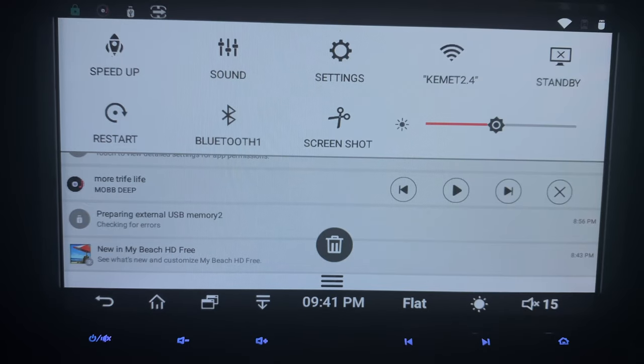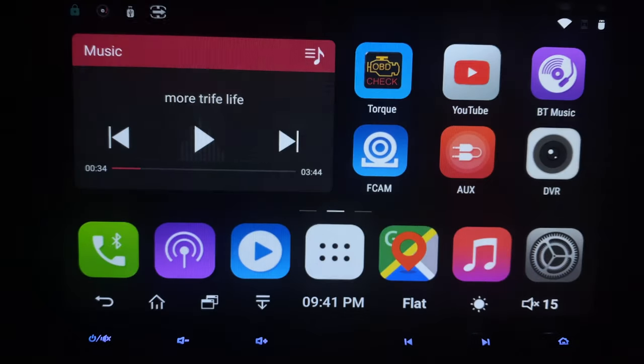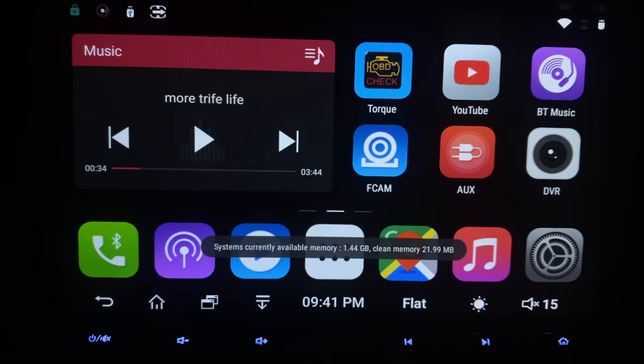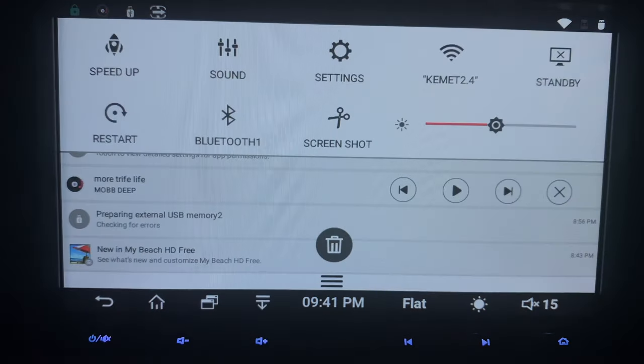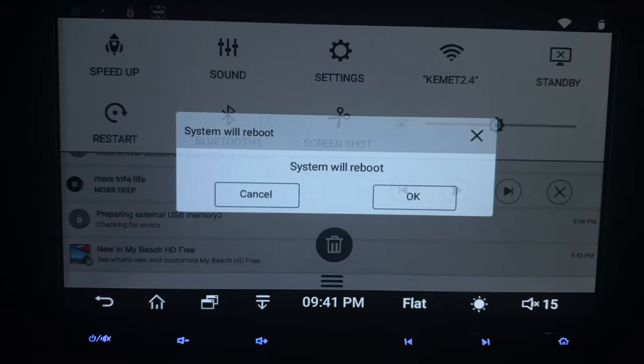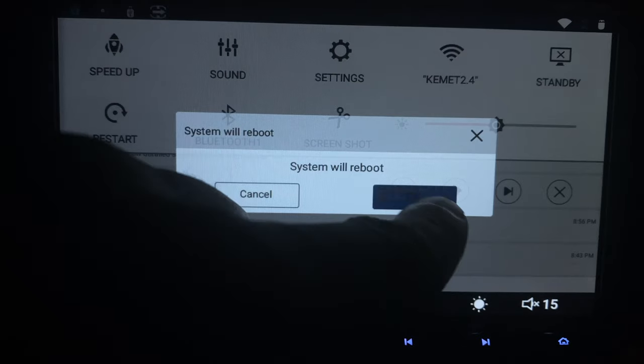Here's a quick look at the pull-down options, which are really handy. I've learned that if you hit that speed-up button, it clears all the memory — but it will also clear your live wallpaper if you have one set. It did it about three times before I figured out what was going on.